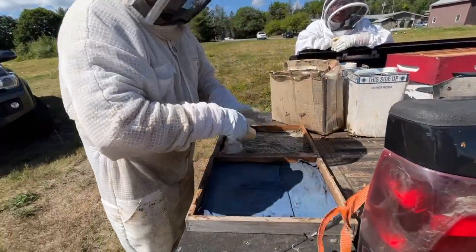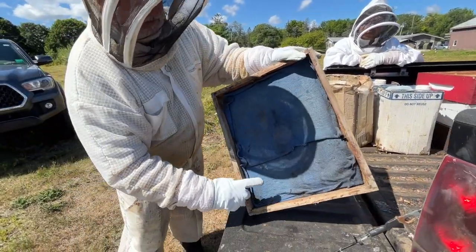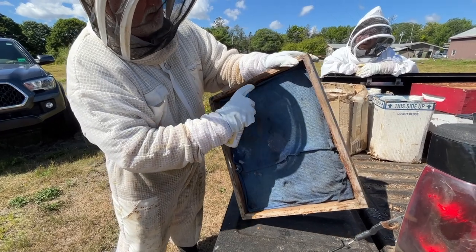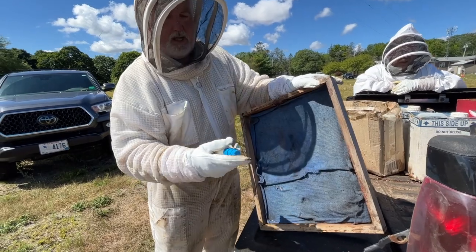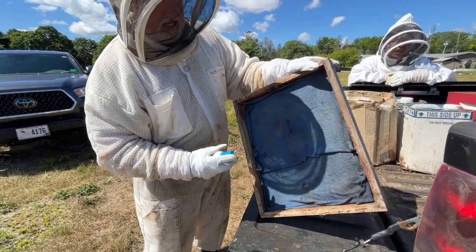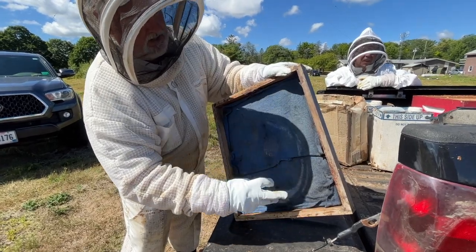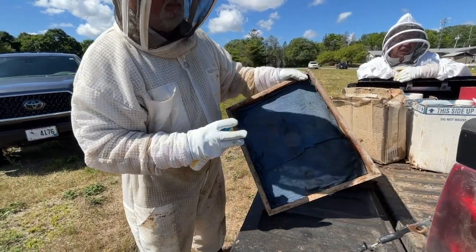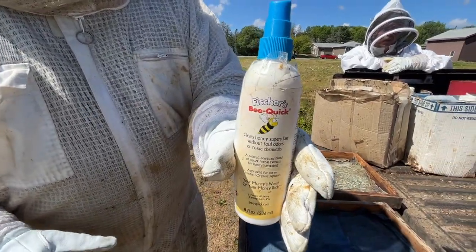And so basically, I've got boards with cloth on. These are homemade versions, but the normal one has a felt material in here. And I'm spraying this material called Bee Quick. It drives the bees away from the fume board. Can you show them what it is you're using? Got some of that in stock right now.